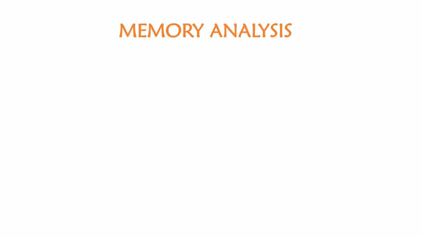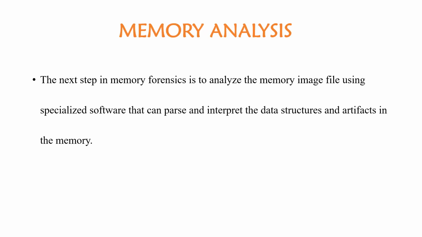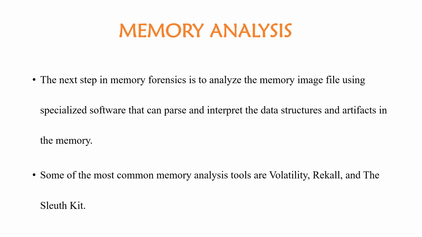So our last point is memory analysis. The next step in memory forensics is to analyze the image file using specialized software that can parse and interpret the data structures and the artifacts in the memory. Some of the most common memory analysis tools are Volatility, Rekall, and The Sleuth Kit. So once the memory dump is acquired, the next step is to perform analysis on that dump using tools like Volatility, Rekall, and Sleuth Kit.